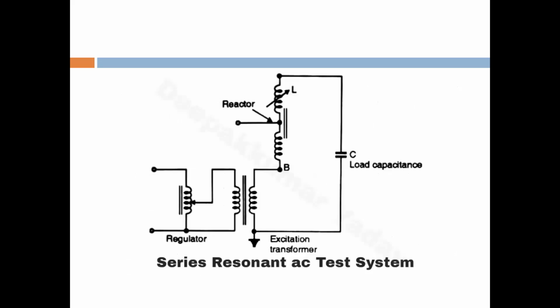See the diagram. This is a variable reactor here. It is made variable by the air gap. Here is the air gap. It is adjusted such that we are getting C equals L. And when C equals L, resonance occurs. In resonance, the quality factor is given by the formula 1 upon omega CR. Suppose 50 is the quality factor, then you can say that the output voltage is 50 times greater than the input voltage.